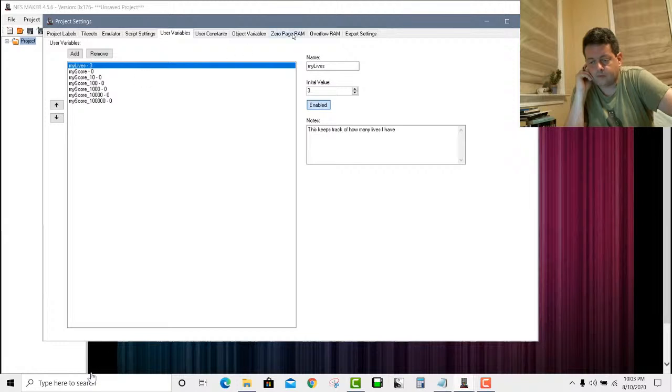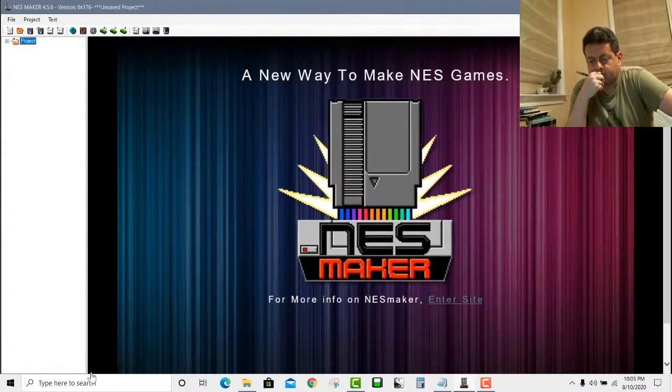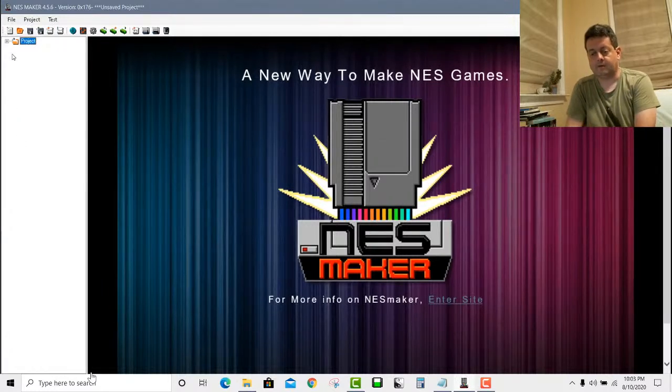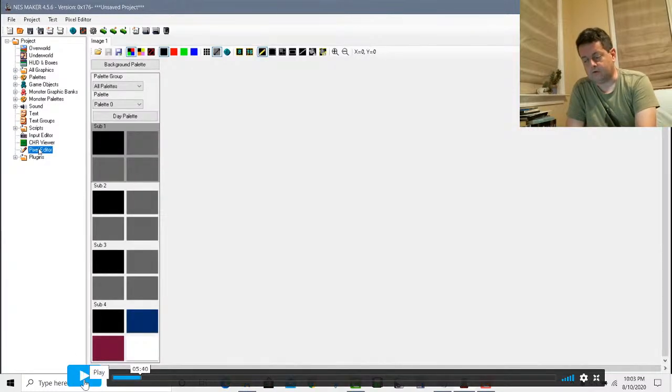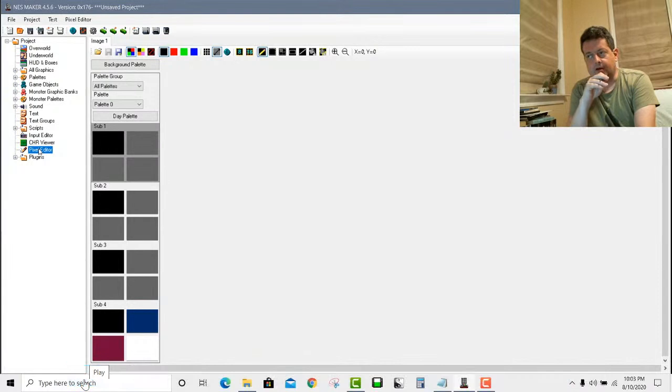So hopefully that gives you a little bit better understanding of what a module is and what's included in it. Now let's start with just the simplest thing. Let's make some graphics. Let's pretend that you made your graphics in external software like Photoshop or Paint or something like that. I can now go to the pixel editor. I have MS Paint, which is nice and simple. I could also use GIMP if I needed to.